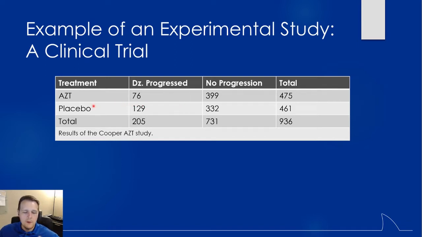Now, one thing I will note is that depending on the disease state and depending on time, you're going to find that you could never run a study like this nowadays, because to actively withhold treatment from someone with HIV is considered unethical, because now we know nowadays, 20 some odd 30 years later, that this is not appropriate, right? We know that treating patients earlier with HIV does help prevent progression, but at the time we didn't know that. So this is why you can find some of these studies that nowadays would seem sort of abhorrent and would never make it through an institutional review board.